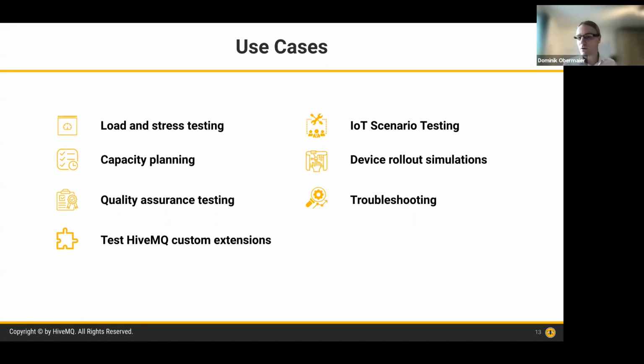How would the backend load behave, and so on. And this is very useful. Also, a lot of the companies we work with predict growth in the connected devices they sell. So it's very important to understand what would happen if I double my sold devices every year or so. How would my backend infrastructure look? What does it need to do?